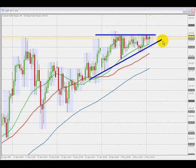Now, another point that every good trade plan should have covered: what does price have to do in order to keep me away from entering this market? Well, since we are trading a triangle breakout to the upside, I want price to indeed break to the upside. If, on the other hand, we break to the downside, that will mean that bulls just don't have strength enough, at least at this time, to push above 239.50. And if we see a breakout to the downside, a breakout of the 50 moving average, which comes around there, let me draw that properly. The 50 moving average projects something like that. If we break the trend line, we break the 50 moving average, and therefore make lower lows.